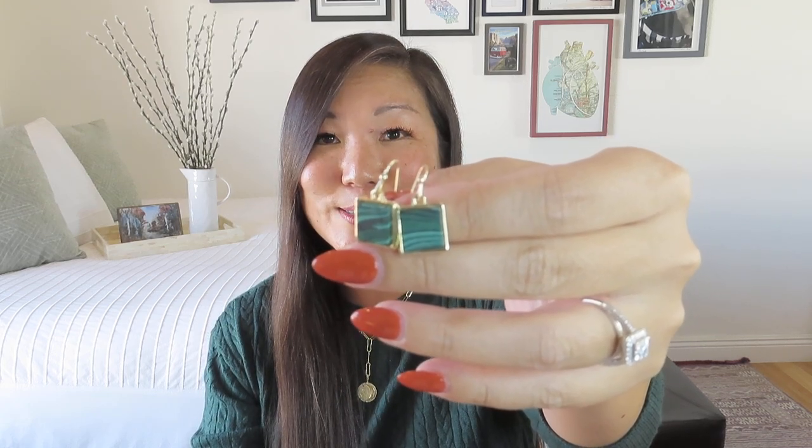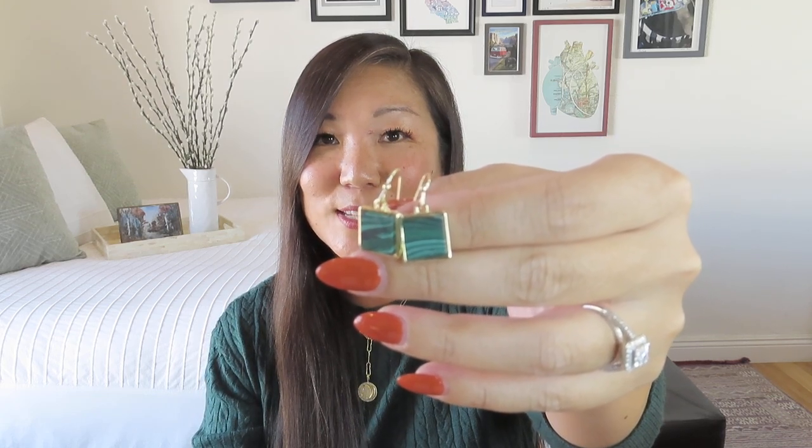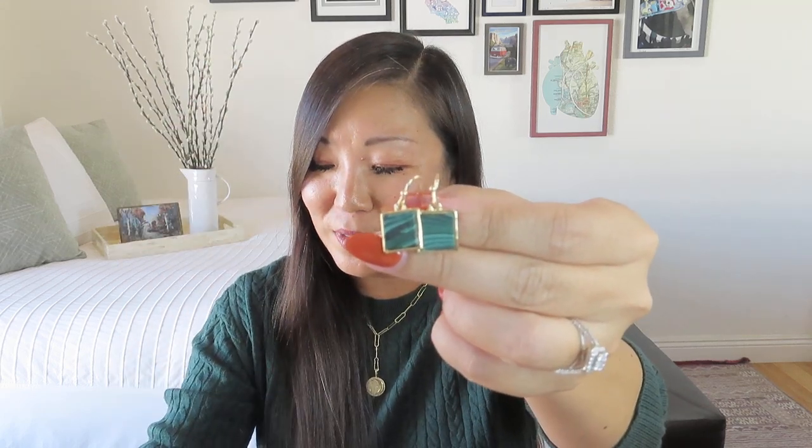So here you can see it's not just the same printed piece of, I'm not sure what this is actually. It almost looks like clay jewelry, but you can see in the earrings especially that there are different variations. So it does really look like it's cut from some stone. As usual, just the simple J hooks for Mint Mongoose. They're usually pretty short. Again, this would definitely go well with the outfit that I am wearing.